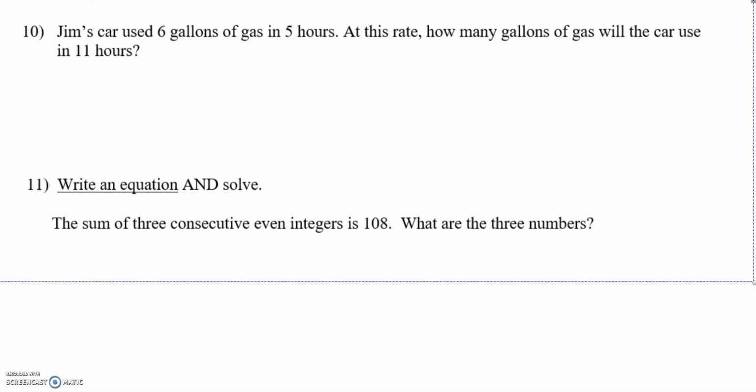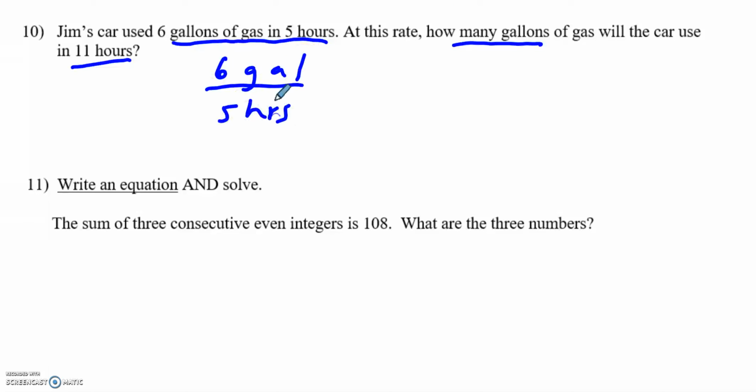These two word problems. Next. Jim's car used 6 gallons of gas in 5 hours. At this rate, how many gallons of gas will the car use in 11 hours? So I think this is going to be a proportion problem, especially if you use units, because we have 6 gallons of gas in 5 hours, so 6 gallons is to 5 hours as, or equals, how many gallons in 11 hours?